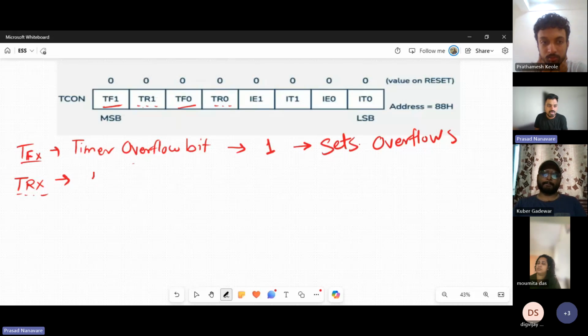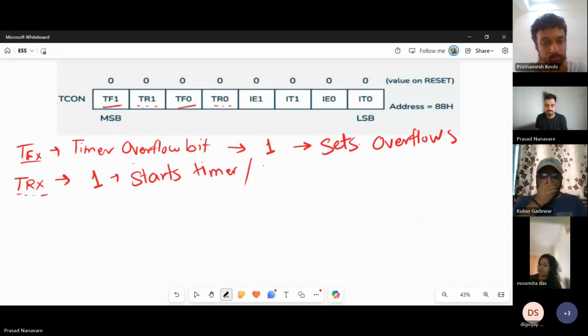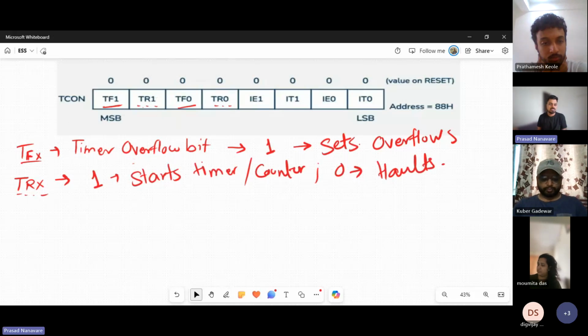So when we set it to 1, it starts the timer or counter. And when it is 0, it halts the values. Understood so far?